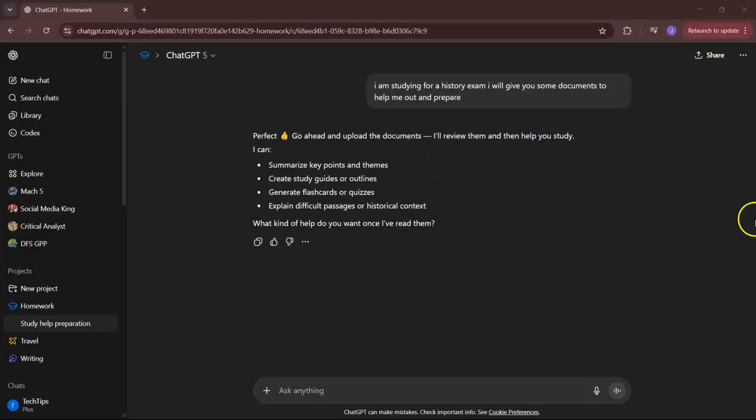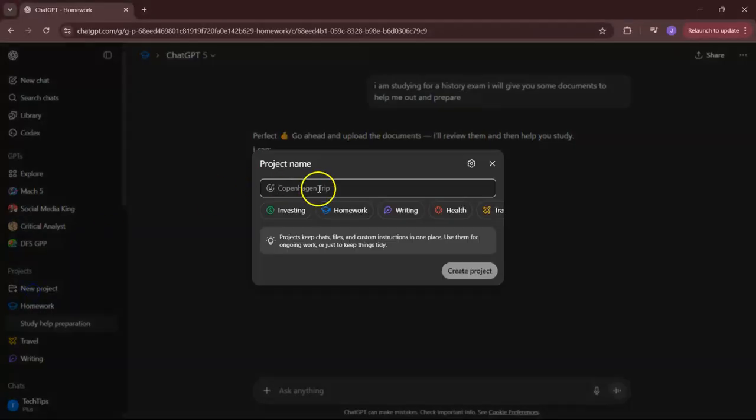For instance, if you are working on some sort of school thing and you need to study, you can easily use it for homework, but you can also do it for other things as well, as I said, with investing, writing, health. For instance, if you have health, you can click health, and then basically create a workout and diet regimen by once again uploading the documents that you see fit and telling it the instructions of what you need it to do, and then keeping it once again confined to the project itself, and then going ahead and creating.